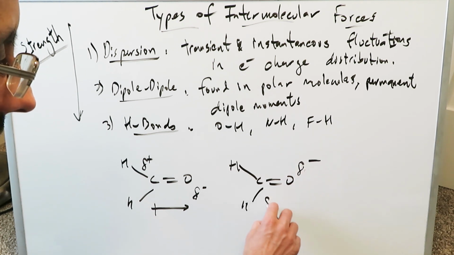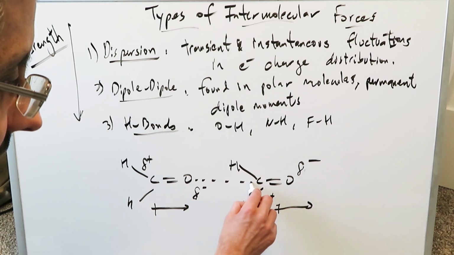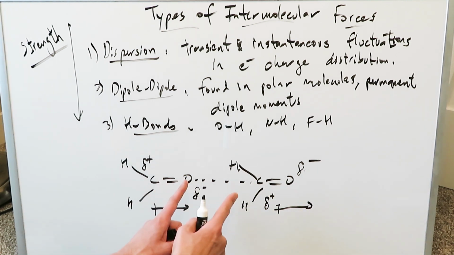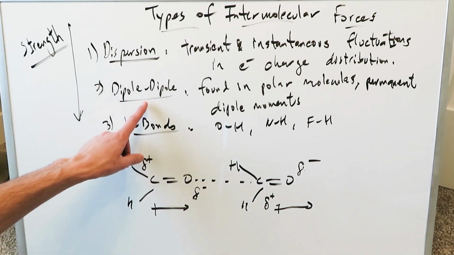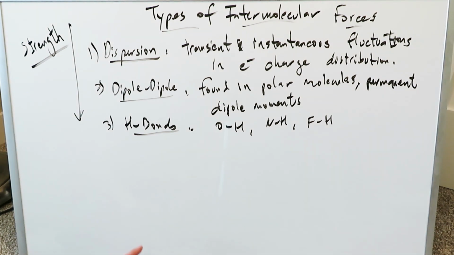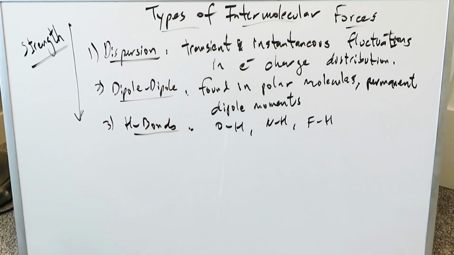You have a negative charge here, you have a positive charge here, a permanent dipole in that direction, but this can interact with that because you have a partial negative, partial positive, and you can have this good interaction between the two, a dipole-dipole. But these types of interactions are found in those molecules which have certain asymmetry, and there's a permanent dipole. You can have, however, some compounds out there where you would expect to have dipole-dipole interactions, but you may not, even though they're comprised of atoms of varying electronegativities.